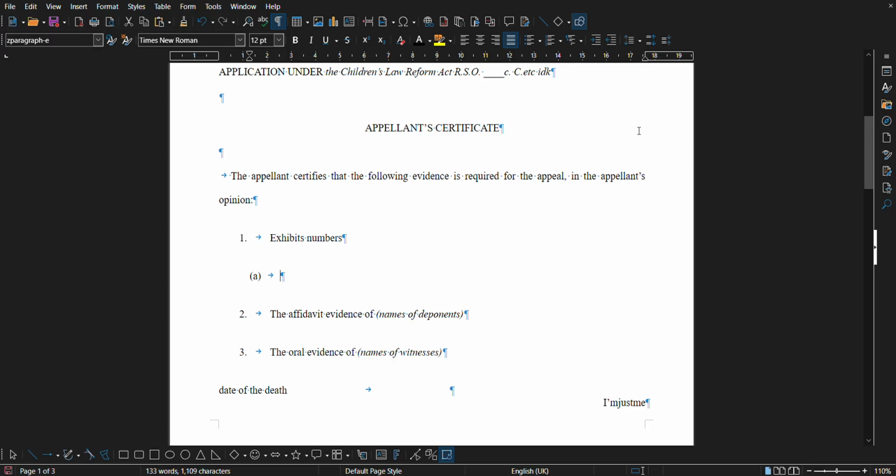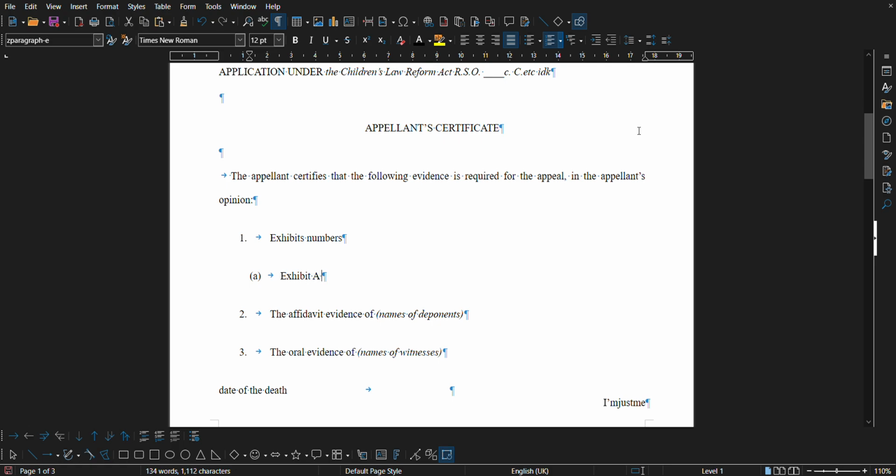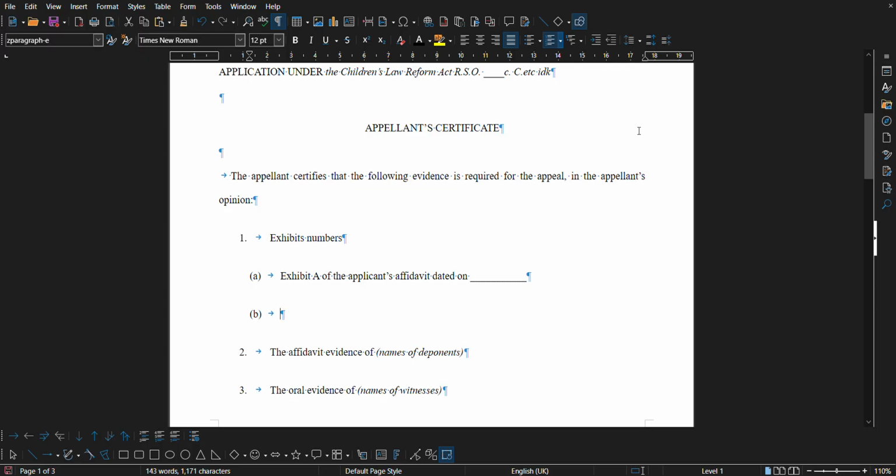Like that, and we're going to say exhibit A of the applicant's affidavit dated on this date, and also exhibit B of the applicant's reply affidavit dated on this date.